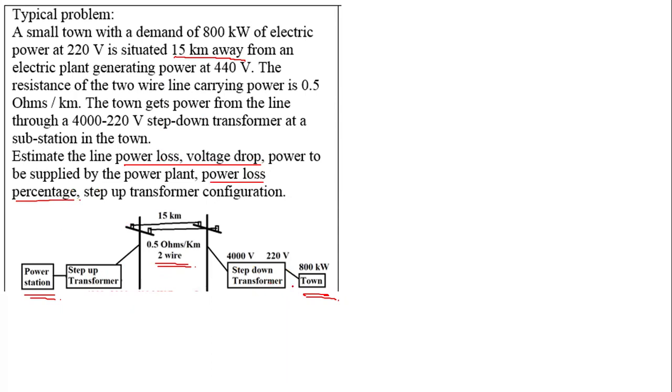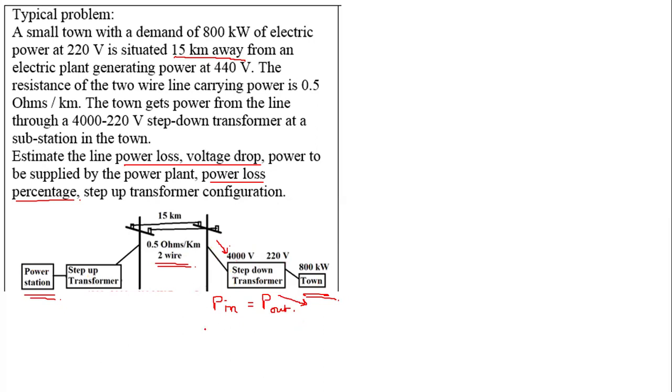So here there is an output and then there is an input here. In these kinds of problems, you should start from the right side, because you don't have much information on this side. So you have to start from this side. The reason I say this is, assume an ideal transformer, P in is equal to P out, power in is equal to power out. Why? Because of the law of conservation of energy, energy in is equal to energy out.